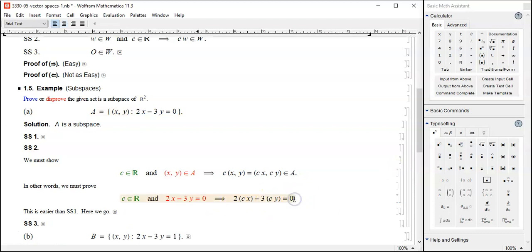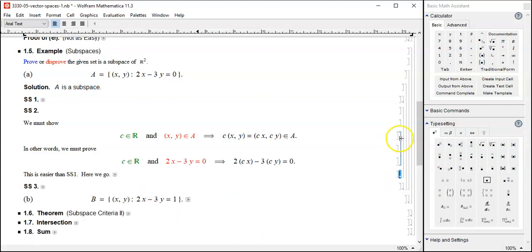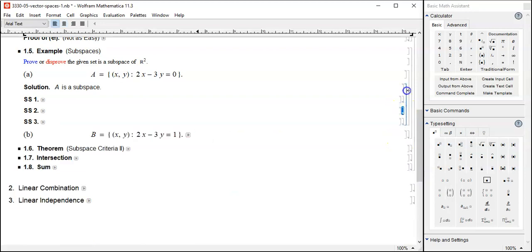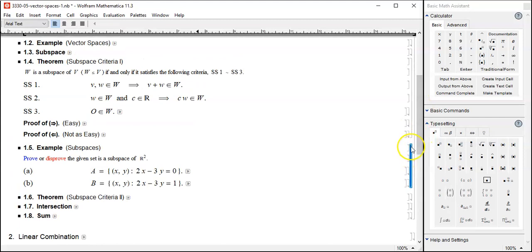This is what you have to prove. This is a setup. Do you see? This red condition became red equation. And this black is something you have to do. And how do you prove this? That's not difficult. It's just proved by algebraic manipulation. So, you did get what you want. c times that vector is back in A, so closed under scalar multiplication as well. So, we are done with the proof, but those are very typical examples.